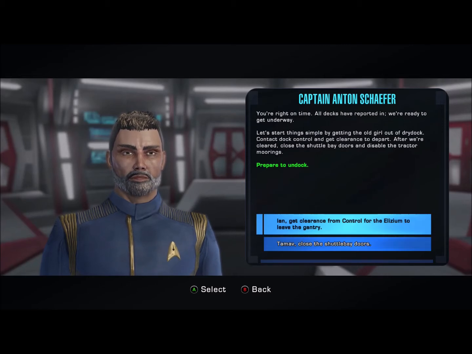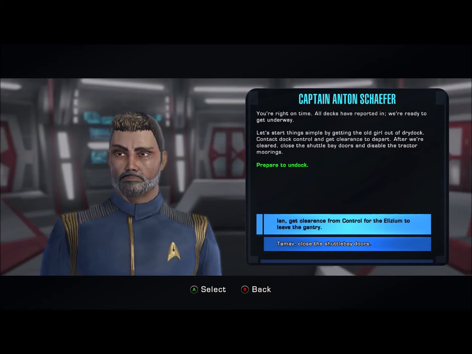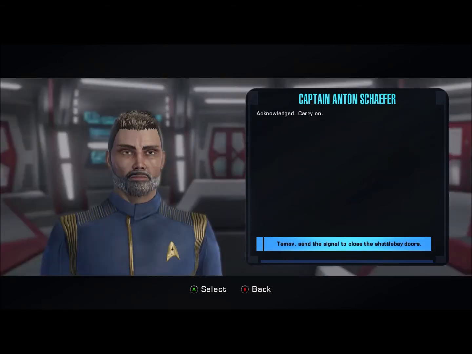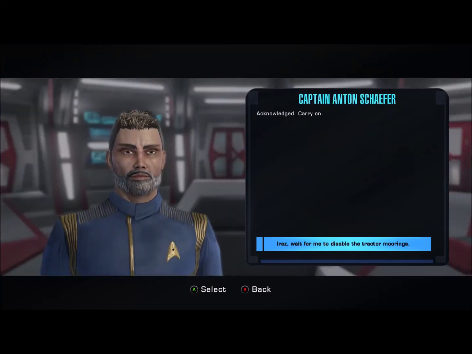Very interesting. You're right on time. All decks have reported in. We're ready to get underway. Let's start things simple by getting the old girl out of dry dock, huh? Contact dock control and get clearance to depart. After we're cleared, close the shuttle bay doors and disable the tractor moorings. Dock control has cleared us to depart. Acknowledged. Shuttle bay doors are closed. Acknowledged. Carry on.